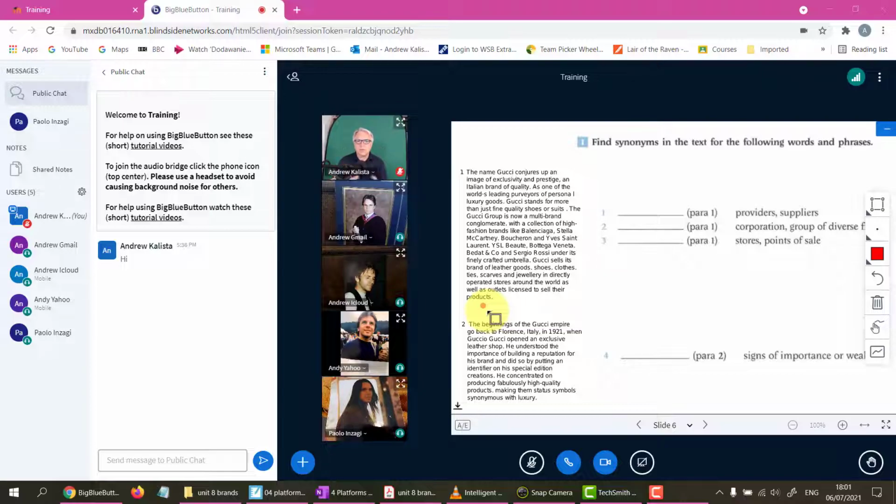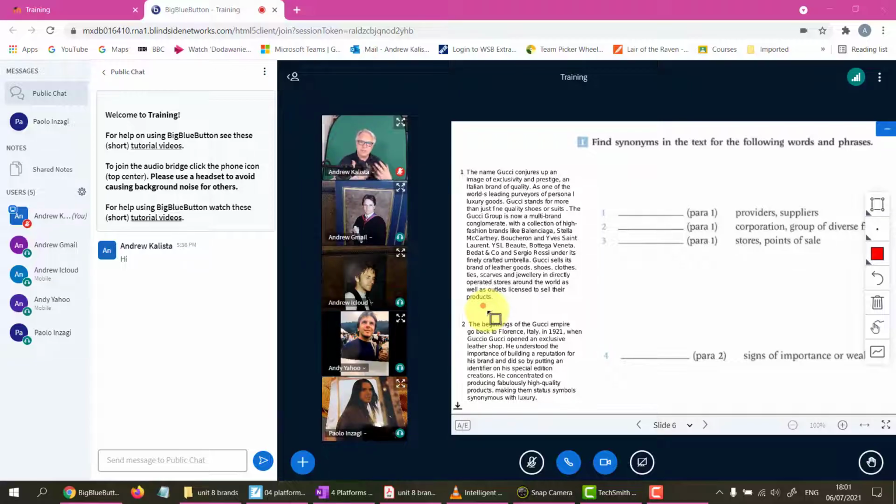Okay, so now we're coming to breakout rooms. And breakout rooms in BBB has a bit of an advantage over the others in that, let's say I'm sharing this page. Now, normally in a breakout room, when they go to a new window, they won't see this page anymore. They have nothing.